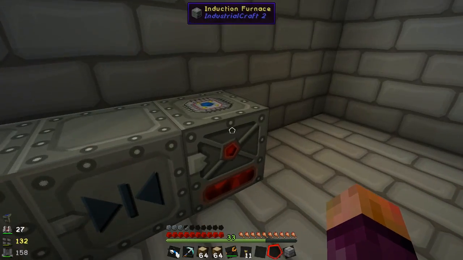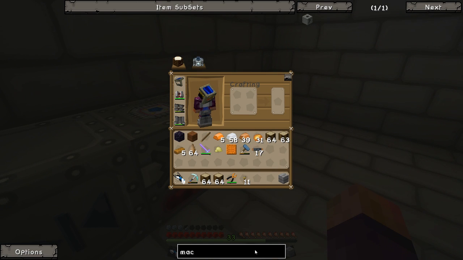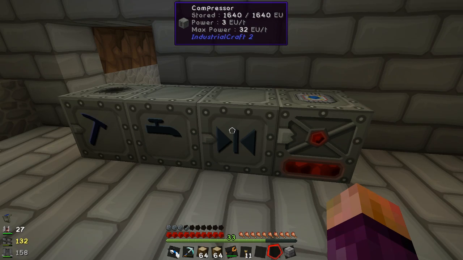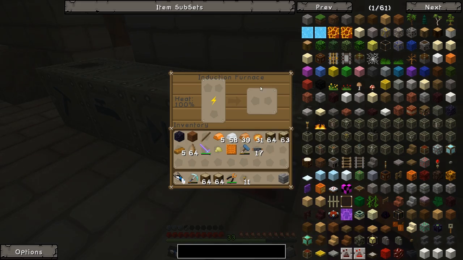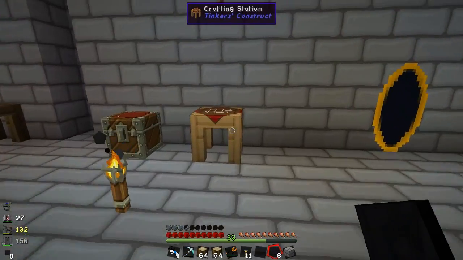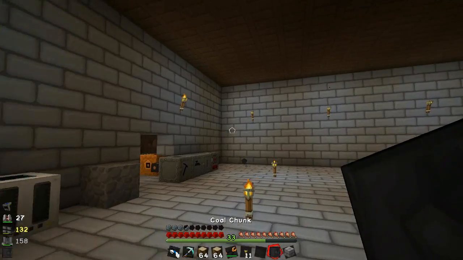And then once you've got the induction furnace, actually, I wonder if we have the, no. There's a mod that adds better versions of all these machines. It adds a rotary macerator and a better compressor, I can't remember what it's called, that work like the induction furnace does, and they just work super fast. So this is almost done. And then once this is done, we can just craft this around a piece of obsidian, like this, and compress this into a diamond.